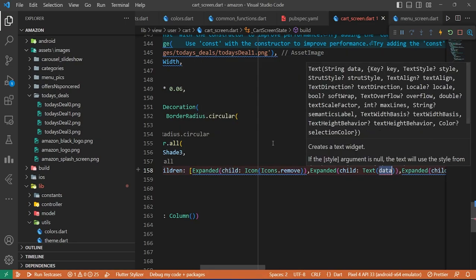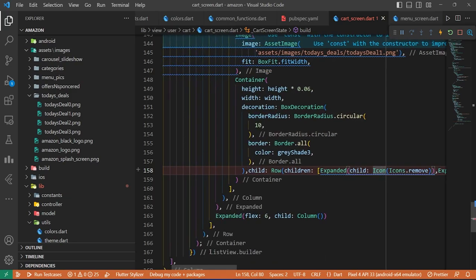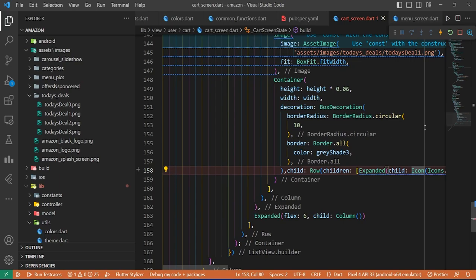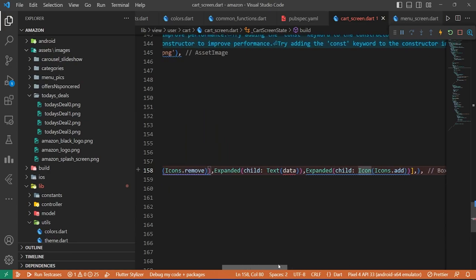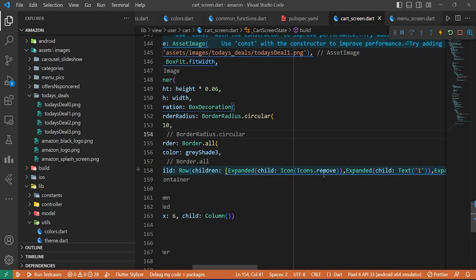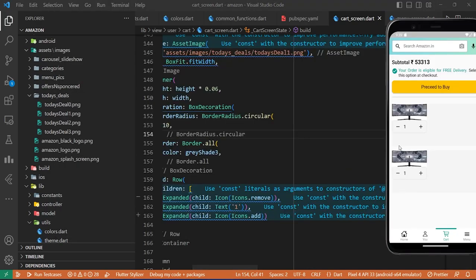So we need to wrap all of them with container, which is showing some undefined name data. Let's make it one. Okay, save this one. Now you can see all of them are there.